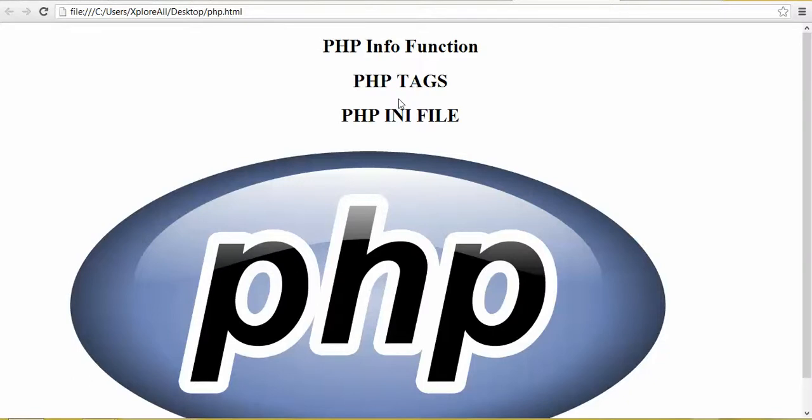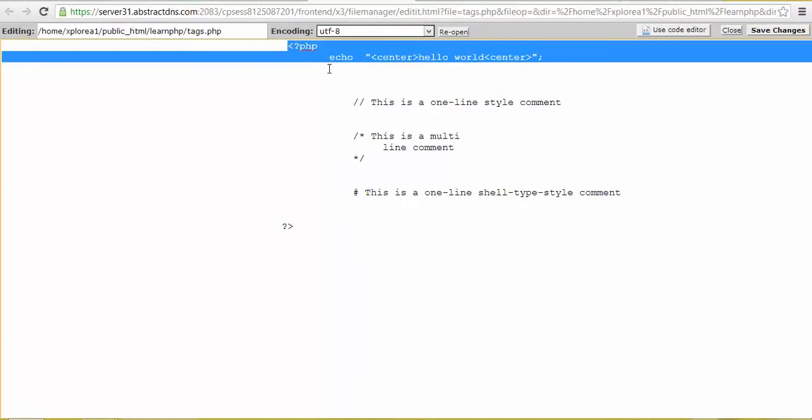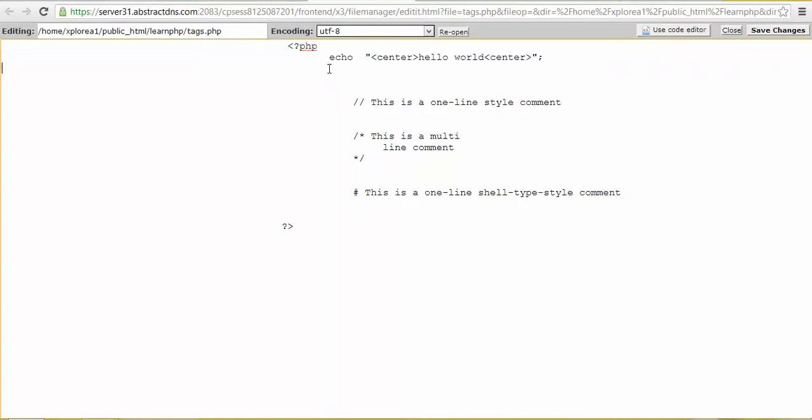So first I'm discussing PHP tags. Any program which you are writing, suppose you take HTML. In HTML you will be using all the tags to display on your browser, right? That is the div tag, head tags, paragraph tags, like that. The same way in PHP also, whatever you program, you'll be embedding in tags. That is called PHP tags. There are three types of tags in PHP.